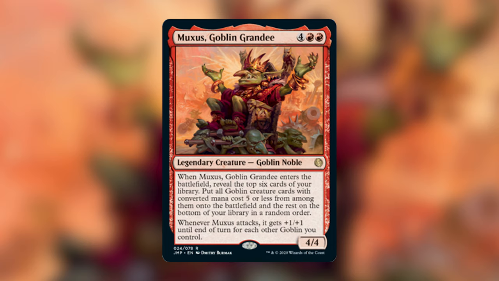And think about it. Your opponents can't counter all those goblin spells. They're being put into play. It's really hard to interact with. And even if they kill Muxus right when it enters the battlefield, it doesn't matter. The damage has been done. He already summoned all of his goblin dudes.